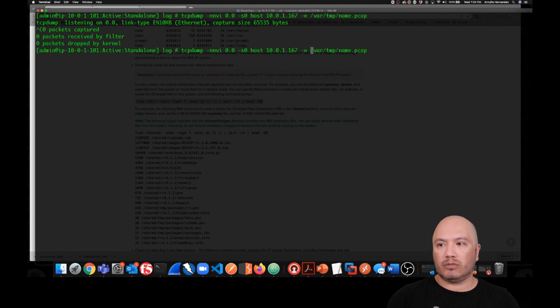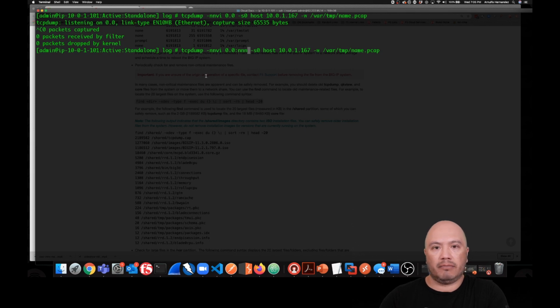Something I will note as well, and I'll put this in the description, is that you may be asked by F5 support to run this particular filter. And these are very specific F5 flags that are used in a plugin in Wireshark to give us some ether trailers. And this gives us some more fine-grained detail of what's happening in the proxy. So you may be asked to run this particular one. There's also the peer flag as well, but I don't believe that's used anymore. But I will throw that link into the description as well.